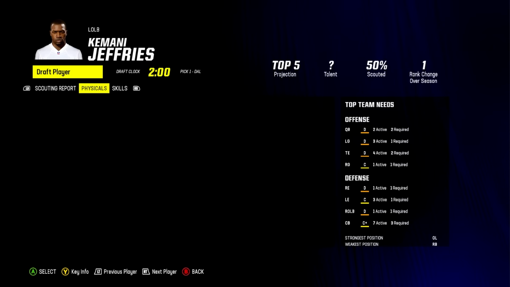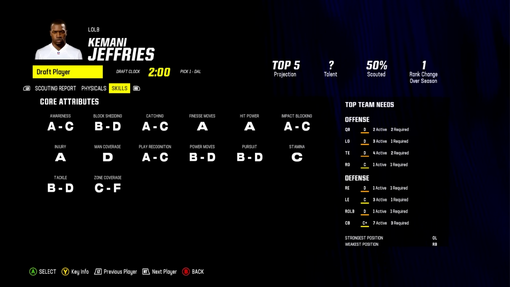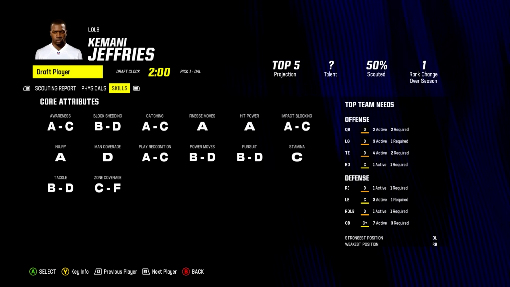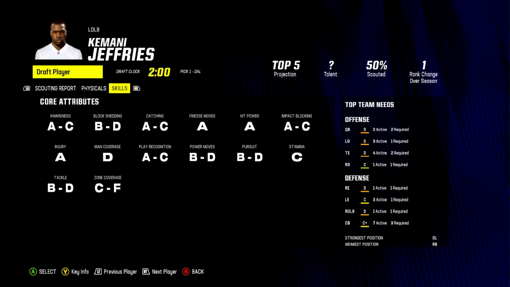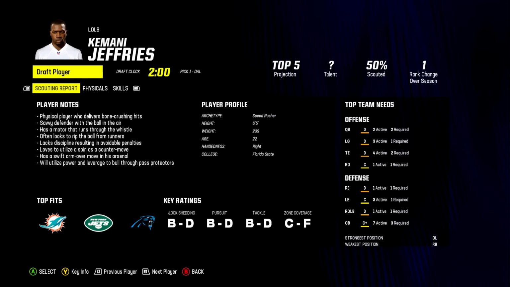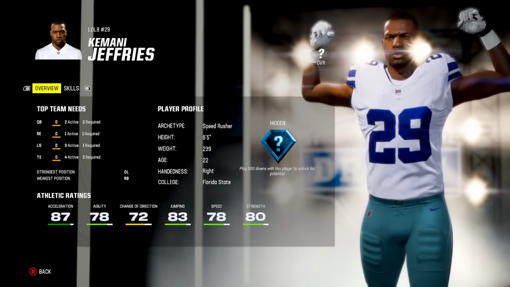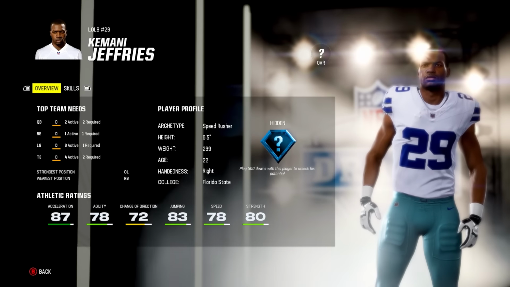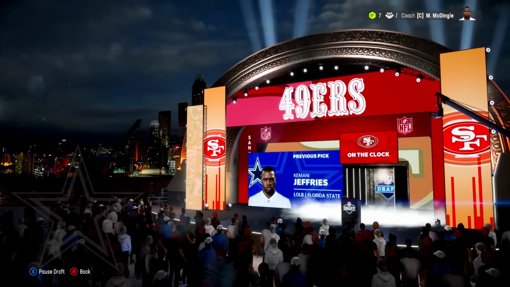Was it Kamani Jeffries? Yeah, he kind of looks bad. Well, I don't know. No, he doesn't look bad. I mean, A finesse moves, A hit power, A to C play rec, A to C awareness, just B to D pursuit and tackle. He's maybe not a good run defender, B to D block shed, but at this point, I don't care. He's not going to be anywhere near worth this first overall pick. Again, I don't care. We need somebody okay, and that he is. He has hidden dev, only 78 speed, but 80 strength, 87 excel. Sounds good. Sounds more than good. Sounds amazing at this point.